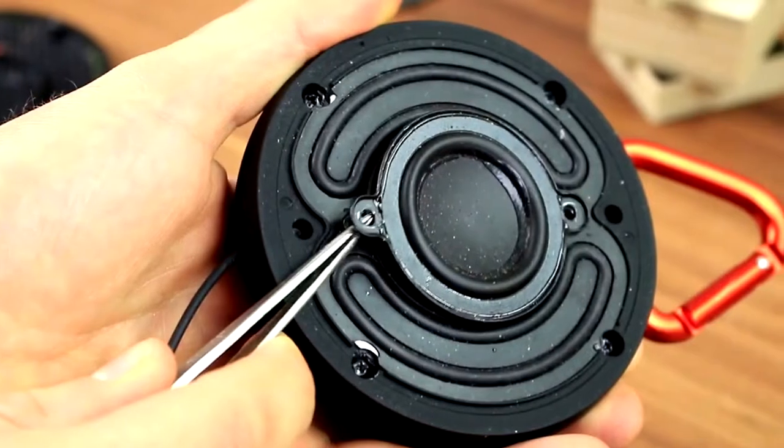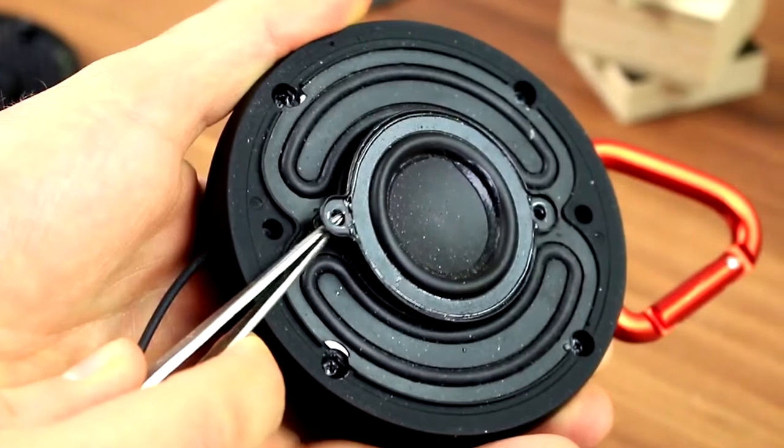Even though the JBL Clip 2 is tiny, it still does have 2 passive radiators. They're a kind of weird design, and I didn't feel like destroying the speaker, but I will have an image right here. This is basically how they had to design the JBL passive radiators, because there's just not much space to put passive radiators on this thing. On the Soundcore 2, there is just 1 passive radiator, but it is much bigger, and it gives a lot more bass versus the JBL Clip 2.